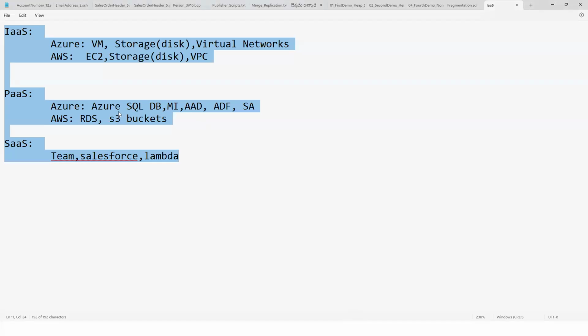Microsoft builds massive clusters in the background. You are just deploying Azure SQL database, just deploying MI. But in the background there should be infrastructure and virtualization, right? Who is doing all that? Microsoft is doing the backend with the help of Service Fabric.